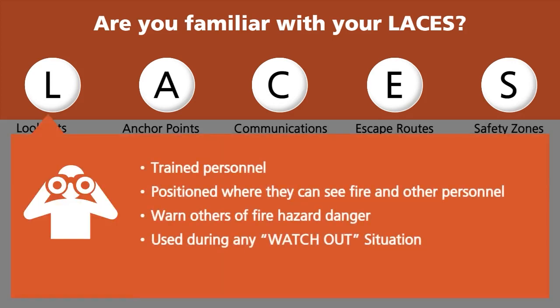Lookouts are trained personnel that are positioned where they can see the fire hazard and the crew. The person positioned as a lookout must be able to assess fire hazard and will warn other personnel and notify the supervisor when the fire hazard becomes a danger. A lookout should be used whenever any of the watchout situations are encountered.